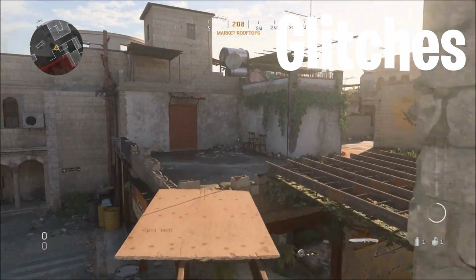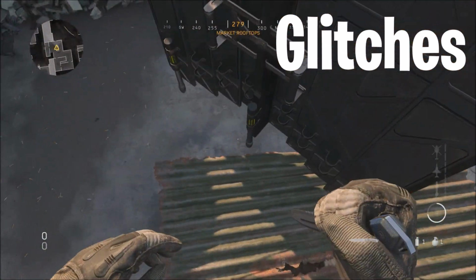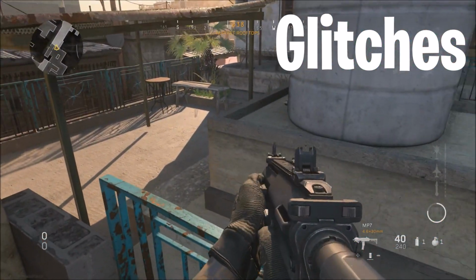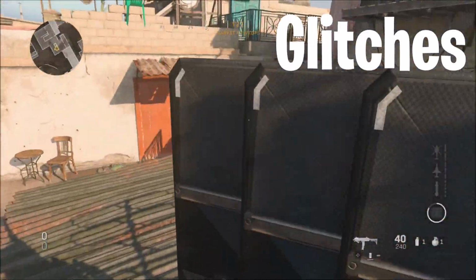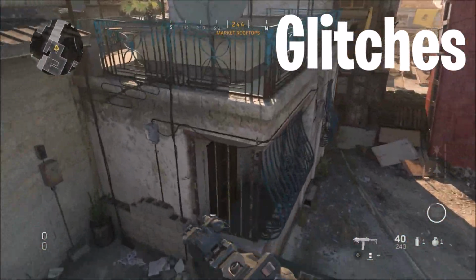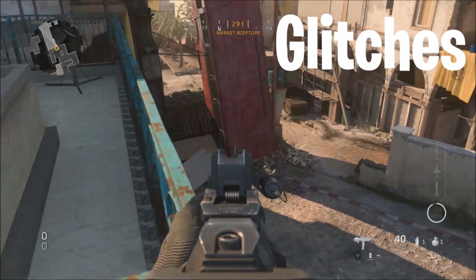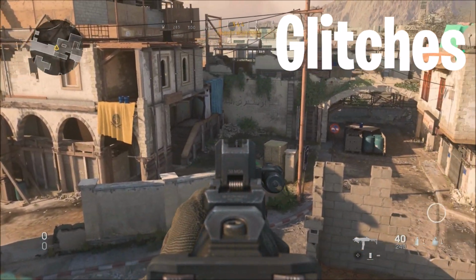So the next glitch is over here in the middle on the roof, and what you want to do is go up here, place a shield down right over here, and jump on top of it, then jump to the ledge. It's pretty easy to do, and the only problem with this glitch is if you turn around, it knocks you off. So I only recommend this glitch if you're trying to get a good angle from up here. If you're trying to kill a lot of enemies from up here, this is a pretty good spot. But you can only look to, what is it, this point right here.